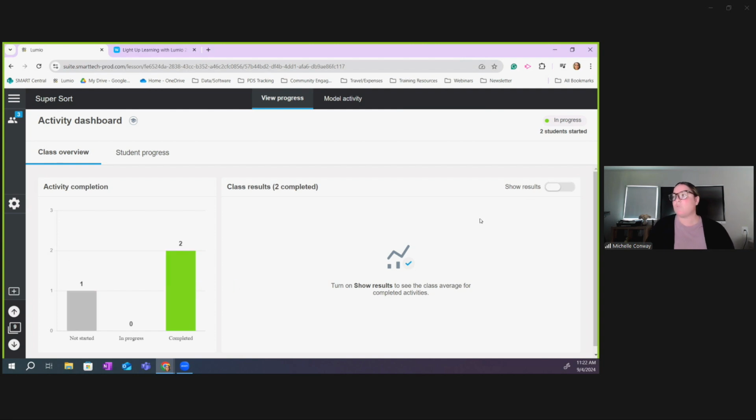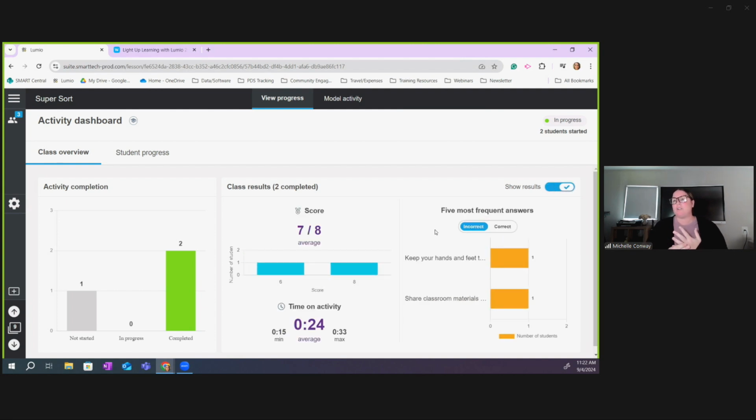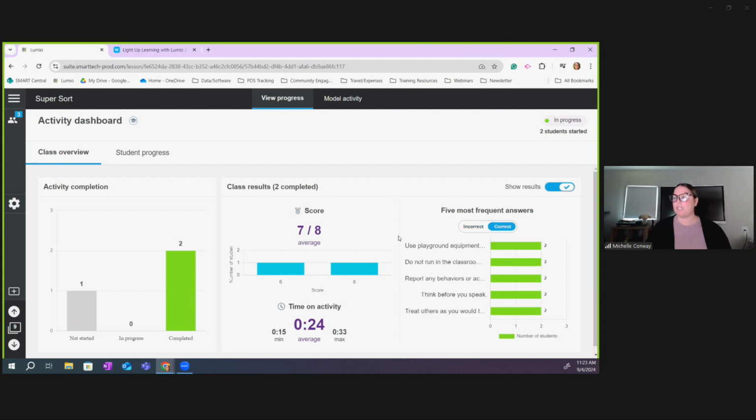I also have this swipe to say show results. So for me, maybe as a teacher, if I'm doing classroom rules and I see, okay, they're really getting these 2 wrong repeatedly, maybe I need to really hone in on that in my classroom rules. So this could be really, really helpful data for me when I'm making maybe my top 10 rules for the classroom. And then the ones that are correct as well. I have that option as a teacher.